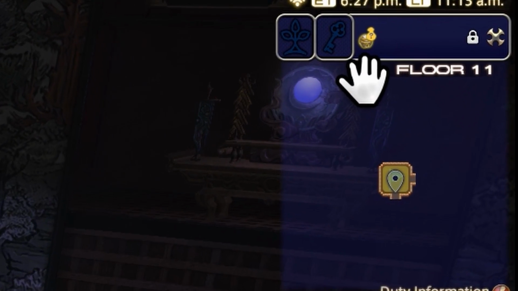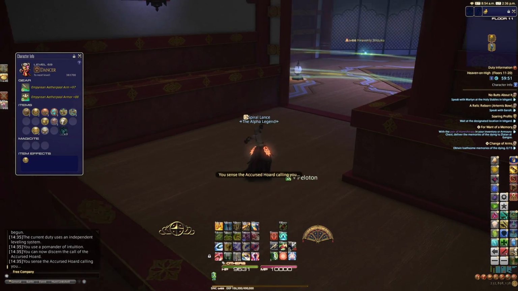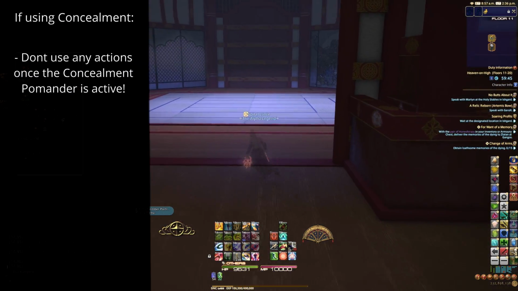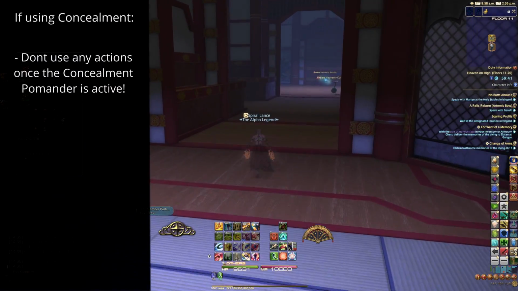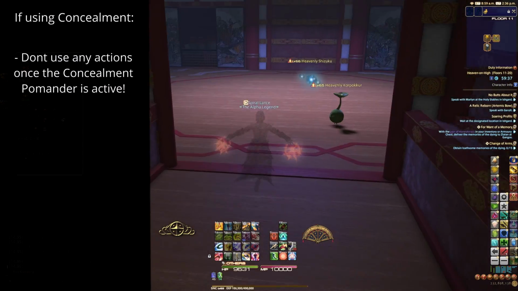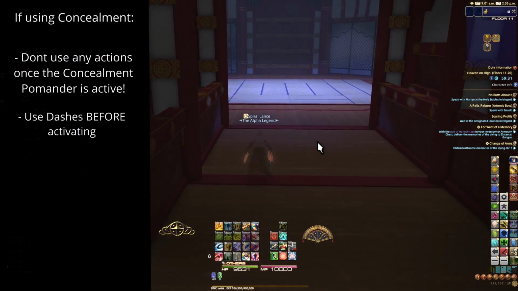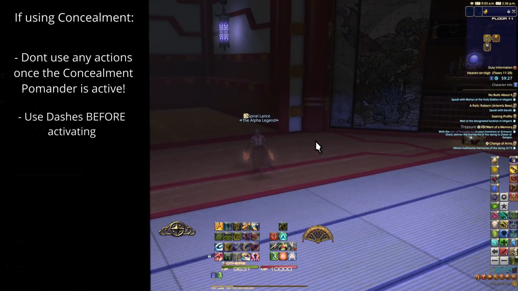When you see the indicator for a Hoard appear on your map, use either your Magicite or your Concealment Pomander and go looking for it. If you're using a Concealment Pomander, remember that any actions you take besides sprint will remove your concealment buff, and you may find yourself needing to fight your way to the Hoard if you reappear by accident. It's better not to use any actions and walk through all the enemies, since the Pomander prevents you from triggering any traps while it's active. This also means that you will want to make sure to use any dashes you have before activating the Pomander.